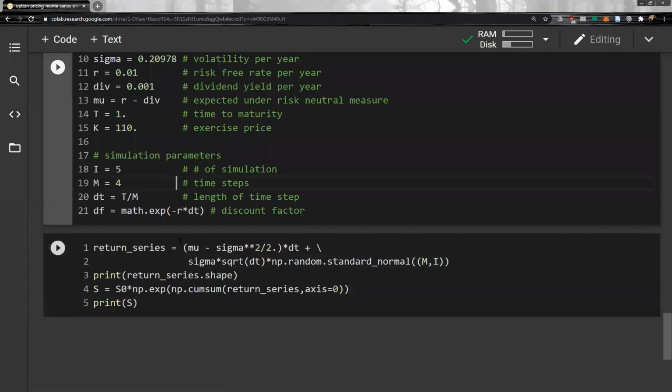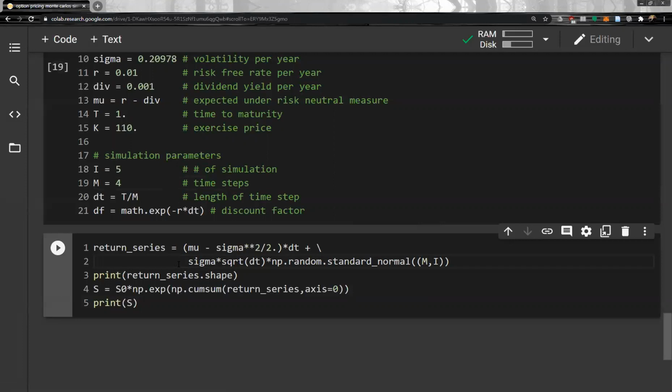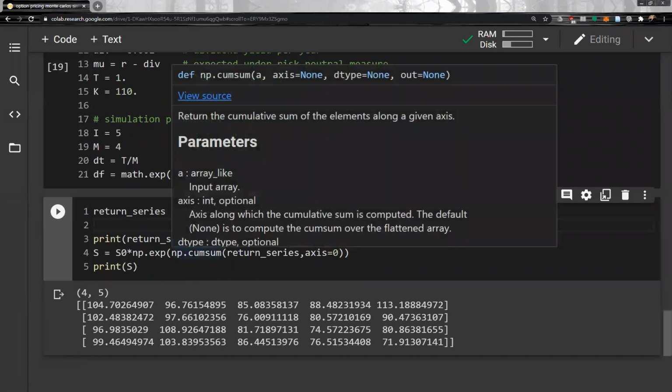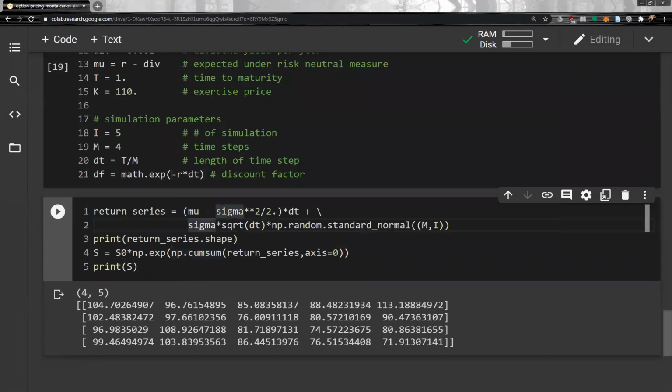And then I have a stock return, and then, yeah, it looks like this. So for the stock price, we have to add up the returns, because the stock price is like the exponential of the log return. It is the cumulative sum of the log return of the previous periods, and then multiply by the initial price, of course. Then I have, right, a 4 by 5 matrix of simulated stock prices. Okay, so everything works fine.